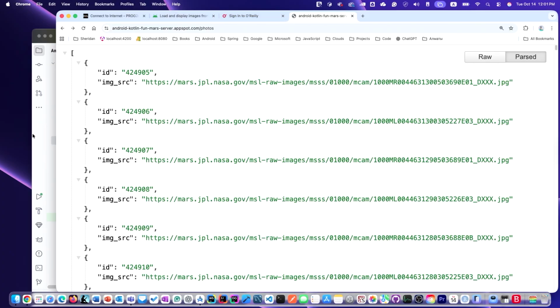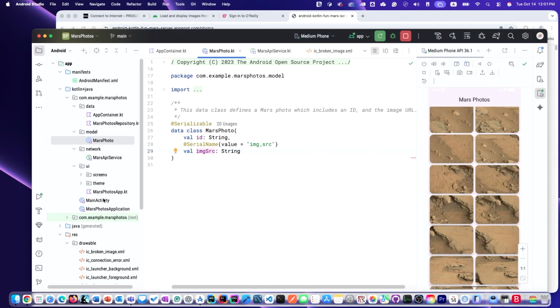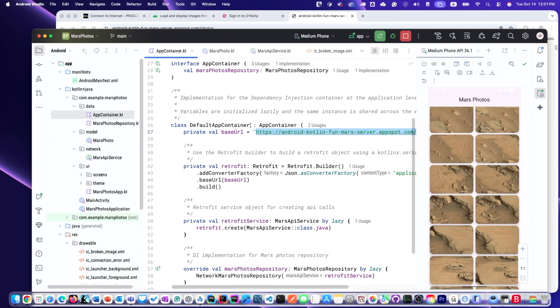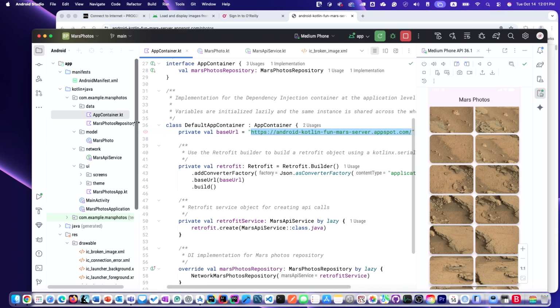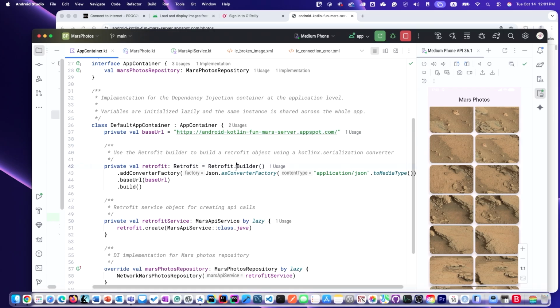Okay, let's go to this part. App container, so this is the address. Similarly to what I did, they need a retrofit object in order to create the API, because to get the implementation of the API, you need to call the create method of retrofit.